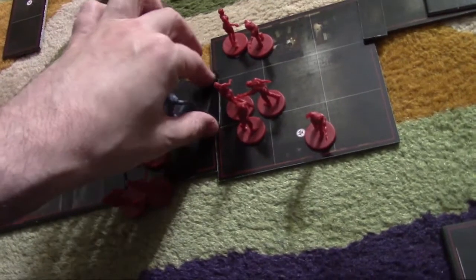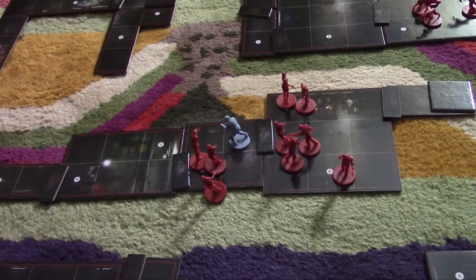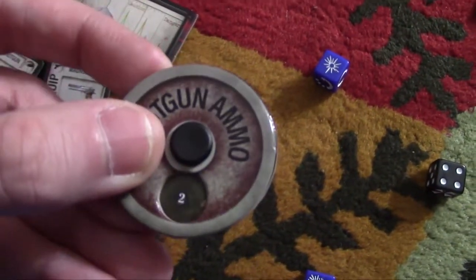So let's do three. And I will shotgun one of them. Successfully. And that was, what was that? One, two, three... four. Yeah, because I could not possibly move on the tile they were standing on. So, let's go. Oh, that's handgun. Let's bring the shotgun down to 2. And now the zombies all move on top of me.